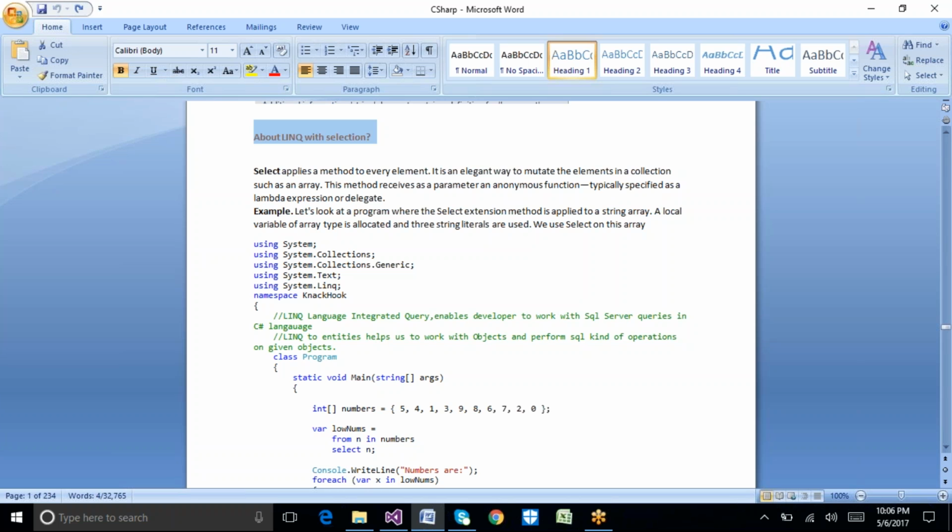Let me repeat again. Basically, we are talking about this query in terms of a database. A database is a system where we can store our information simply, and whenever we need, we can retrieve it back.